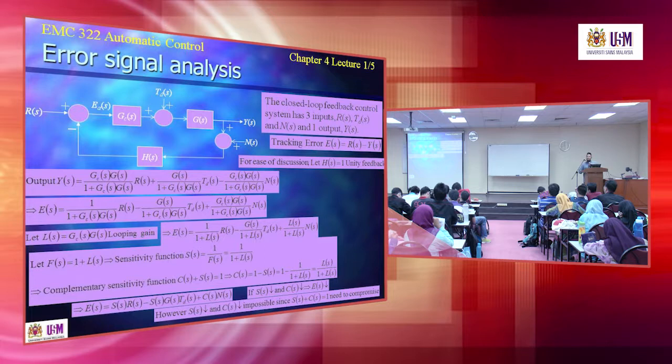Okay? You can get that? You can follow how to get this equation? Okay. Similarly also, for this one, if you want to get this one, RS and NS, you need to let them become zero. Okay? You make this become zero, you make this become zero. So what happened? HS and GC will become in series.